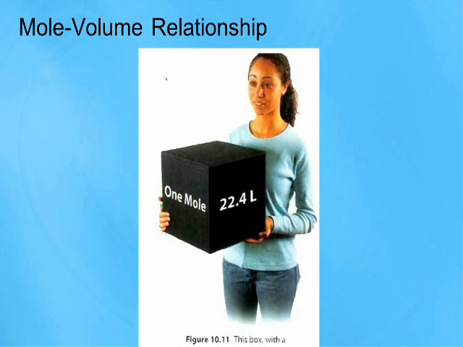Another one from our book, we know this nice young lady, Sally Jenkins. She's holding a box that is filled with 1 mole of a gas. And again, it could be any gas. It could be hydrogen, helium, carbon dioxide, whatever. So that's a mole of gas. That means it has 6.02 times 10 to the 23rd atoms of that gas. If it's helium, it has 6.02 times 10 to the 23rd atoms of helium.